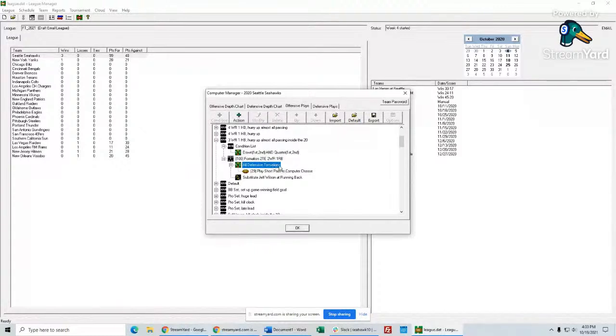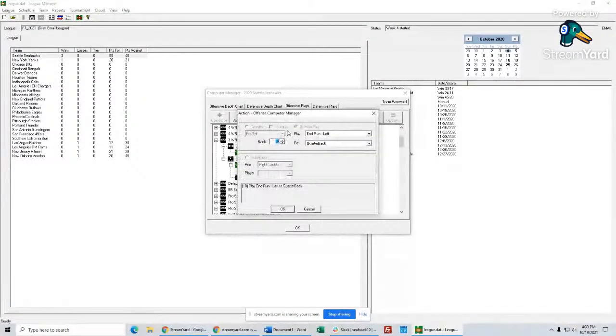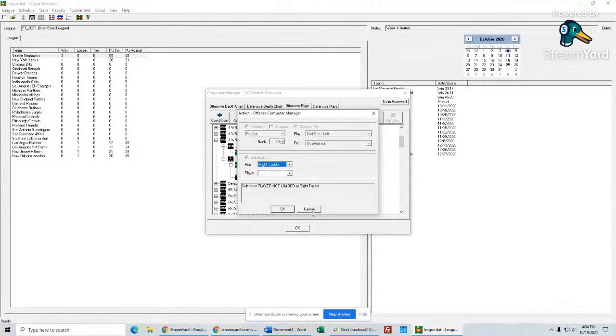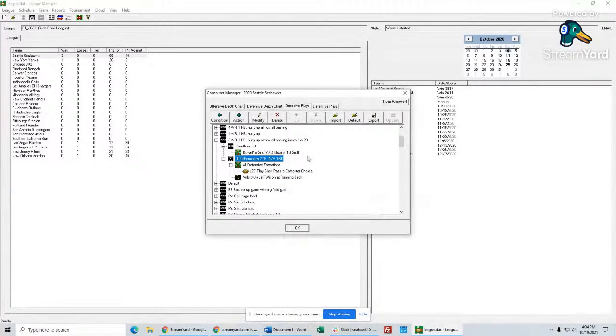Now, if I highlight this and I click action, you see it's a whole different thing. It's not the substitutions that you want. So you have to highlight that one, and then it lets you make the substitutions. Got it. And then we're going to change this, because it's just a text field, to first half, something like that. That's good. So that's it. Perfect. Wow. That's a lot simpler than I thought.